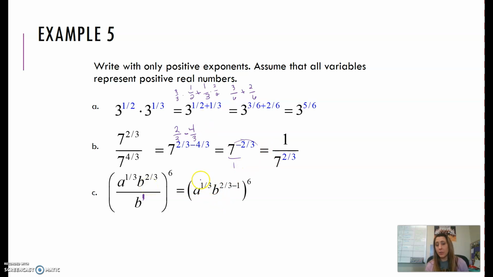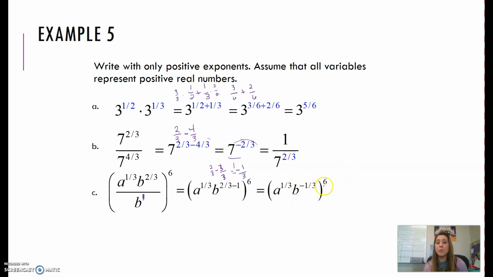So now we didn't do anything with this. So I have 2/3 minus 1 over 1, right? And so the 1/1, I need to get a common denominator, just like here, the 7 didn't disappear, it just moved, it's right here. I need a common denominator, so that's a 3. I need to multiply by 3/3. And I get 2 minus 3, which is going to be equal to negative 1/3. All right, so now I have a to the 1/3, b to the negative 1/3.